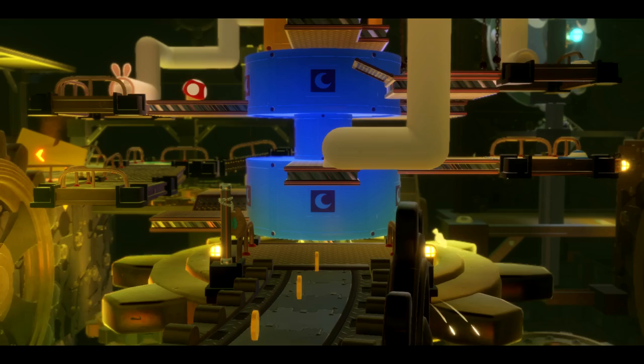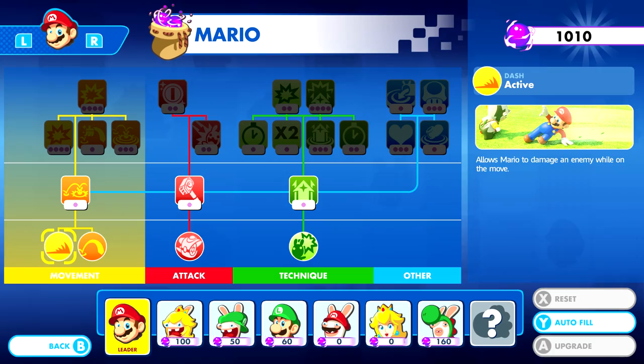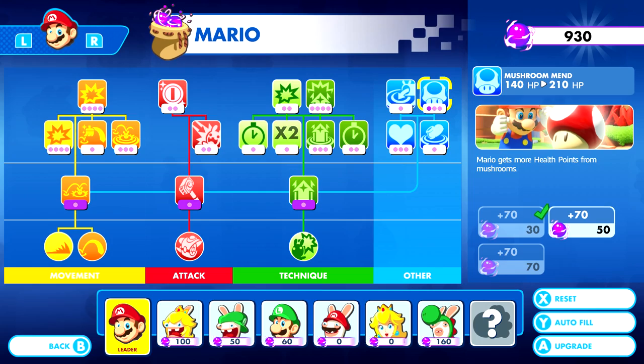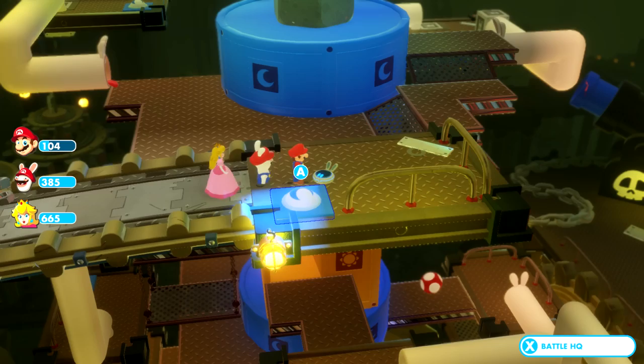So what I'm going to do is be a little bit tricky, because we have the ability in our skill tree to change things around. We now recover 280 HP from mushrooms. Alright, let's get these spun around and see if we can figure this puzzle out.